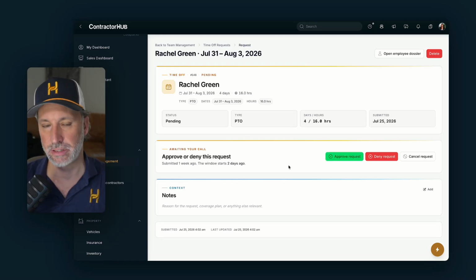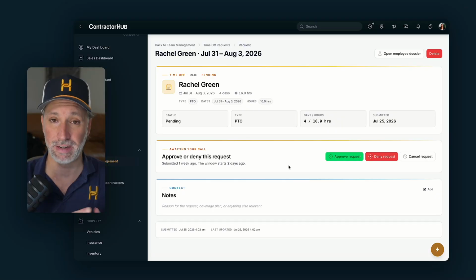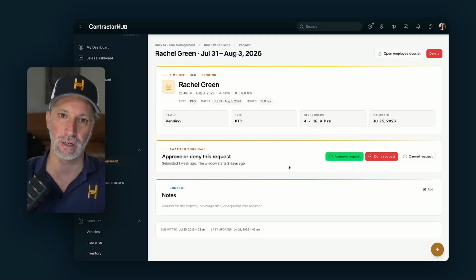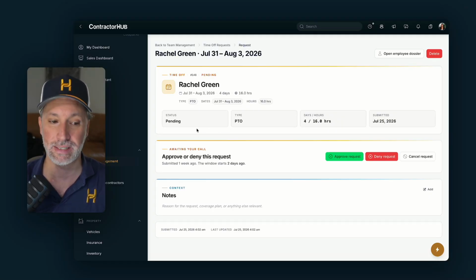There's going to be some additional features that go around this, such as multiple employee availability. If there's multiple people that have requested off on the same day, we'll be able to set alerts and warnings. Those are features that are coming in the next few weeks in our next release. But for now, this is just a quick way to track what's in there and how much time they have requested off in the past.